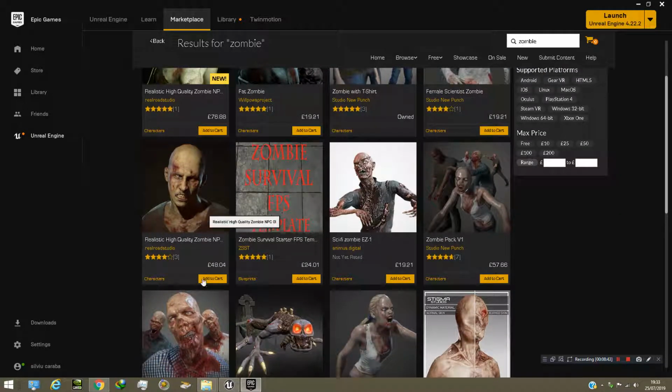this zombie. It's 48 pounds, but it's only one zombie. I didn't try to see how it looks, because 48 pounds only for one character, to me is, you know, when you create zombies, you think you create a lot of them running after you and things like that. So think about it, you will need at least maybe 10 or 15, 20, at least 20 to run after you, to make that game look cool. And to pay 48 British pounds only for one character will not be cool.